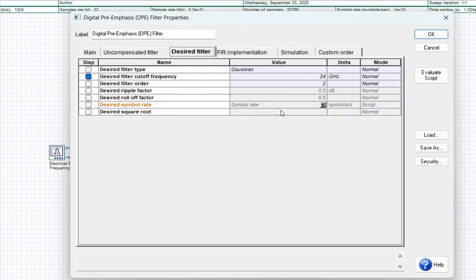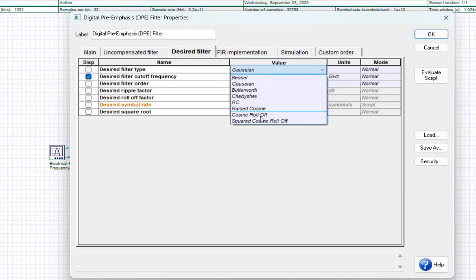The desired filter response also has this very similar flexibility, and you can select up to 9 different varieties of the desired filter. As such, the component can really have up to 81 various combinations of the two filters, for either desired and uncompensated, that gives you an ability to target a variety of scenarios in your modeling and simulation.